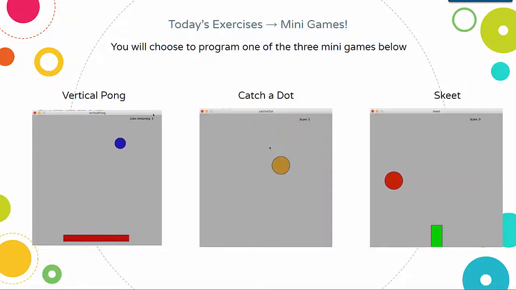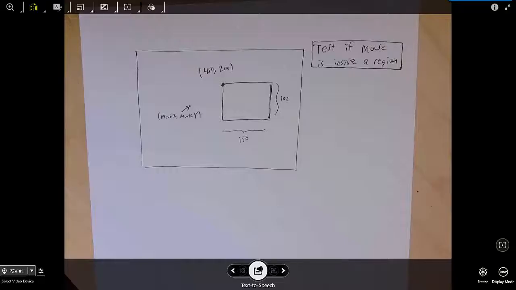So let's take Pong, for example. We want to know, is the circle inside the rectangle? That might be kind of a tricky thing to solve for. So let's start with an even simpler shape than a circle. Let's just start with a single point, a single set of x, y coordinates. And we'll try and write some code that figures out, are one set of x, y coordinates inside a rectangular region?